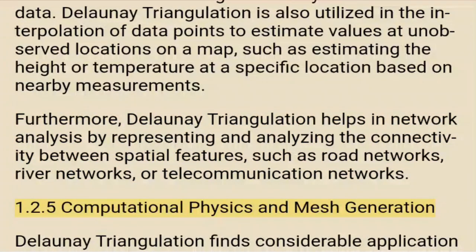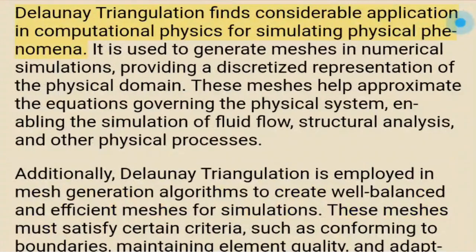1.2.5 Computational Physics and Mesh Generation. Delaunay triangulation finds considerable application in computational physics for simulating physical phenomena. It is used to generate meshes in numerical simulations, providing a discretized representation of the physical domain. These meshes help approximate the equations governing the physical system, enabling the simulation of fluid flow, structural analysis, and other physical processes. Additionally, Delaunay triangulation is employed in mesh generation algorithms to create well-balanced and efficient meshes for simulations.